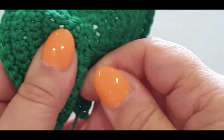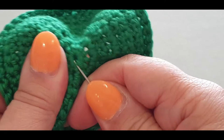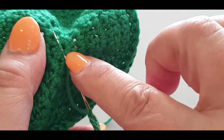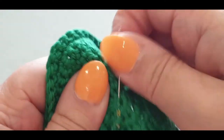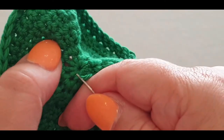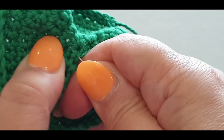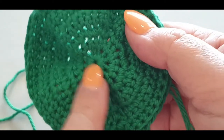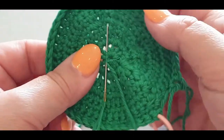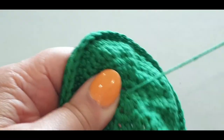Now, if you've used cotton, like I have, and it's really tight, your needle is going to struggle to get in there. So go through the top of the stitches, getting it through some stitching at least. It is very hard to weave in cotton. Also make sure you cannot see the needle from the front. It doesn't make too much of a difference in this case if it comes out, because it's underneath your stubby and nobody will notice it.